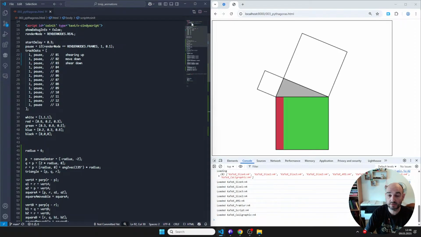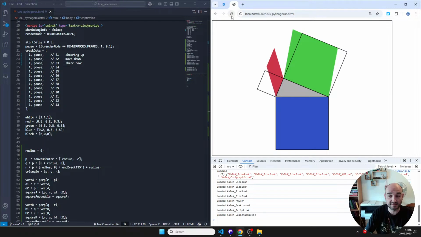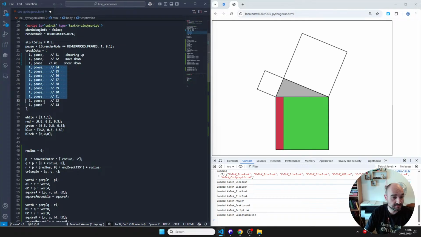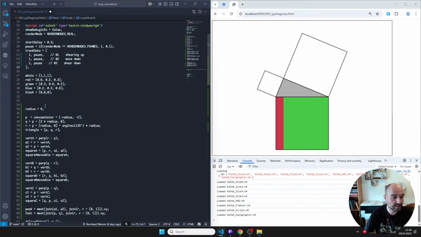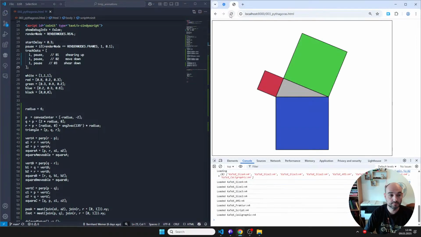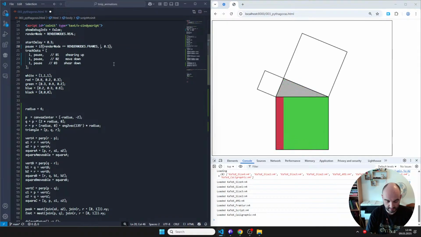Right, now we can think about reversing the animation, but that's at the end, that's probably easier to do in an editing software, because I did forget to do it. Let's quickly render it out into a video. With a little bit longer pause. So what we're doing is we're going render mode frames.